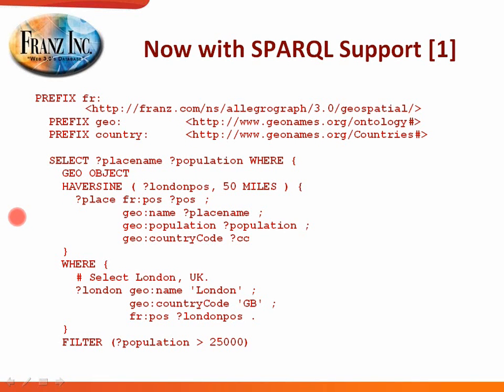We do have SPARQL. So this gives you all the places around London within 50 miles that have a population that is larger than 25,000. There's a SPARQL workgroup from around 4 vendors and a bunch of people interested in SPARQL and geospatial. So this will not be our final SPARQL syntax to deal with geospatial. I expect that later this year, early next year, we have a slightly easier and a more standardized way for SPARQL to deal with geospatial information in RDF triple stores or RDF in general.